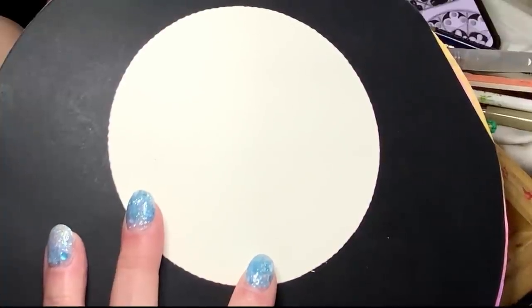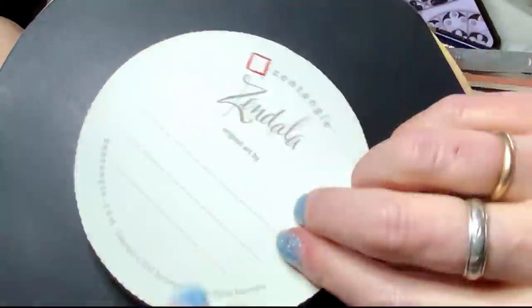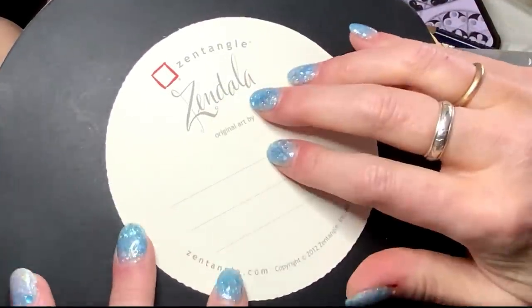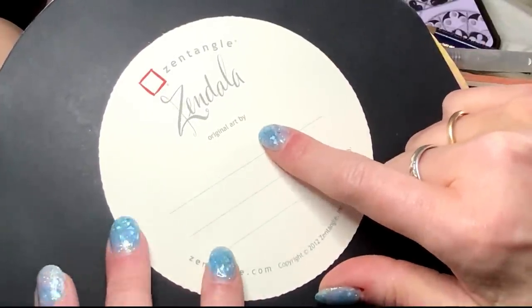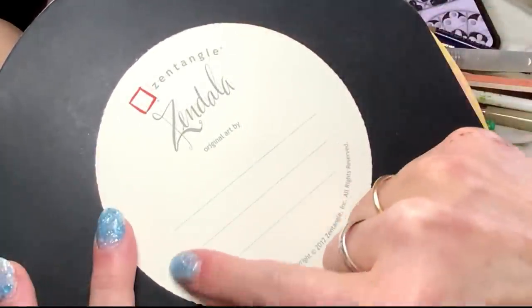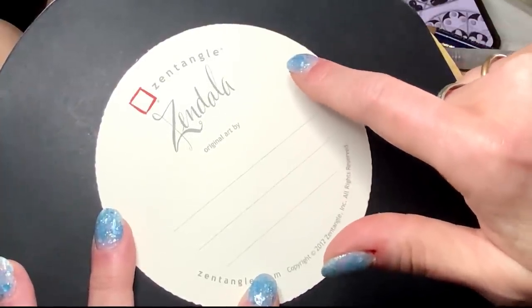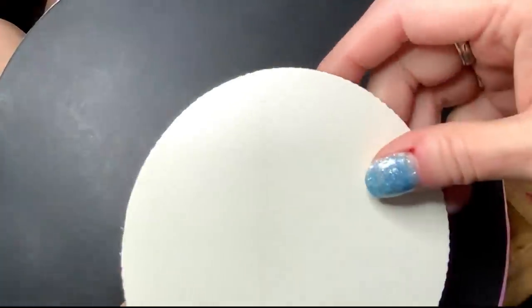All right, so today I want to use this fragment to create a mandala or a zendala. And we're going to use this original zendala tile by Zentangle. And I did measure this for you today so that those of you that don't have tiles from Zentangle can be using the same size surface that we do. Okay, this measures across 4.5 inches approximately, and that is 11.7 centimeters. Aren't you guys impressed with me and my measuring today? I would be if I were you.